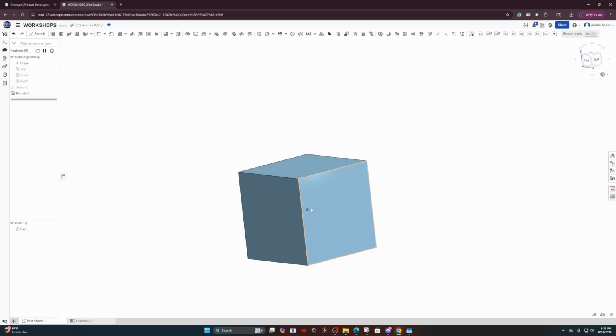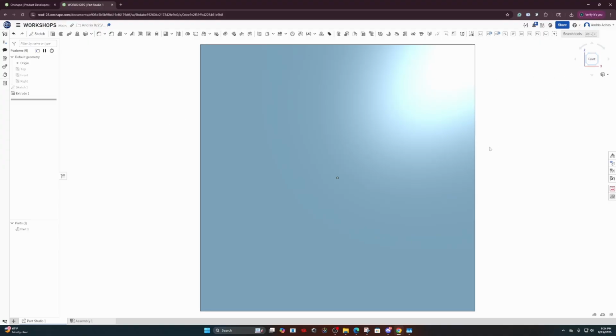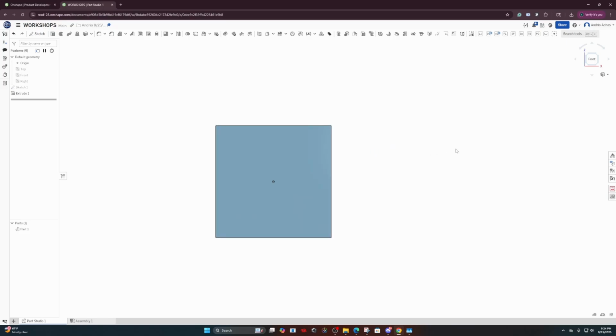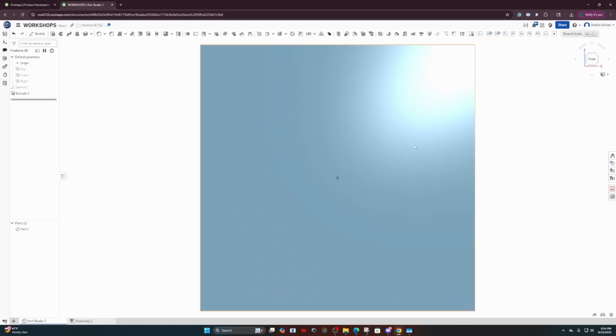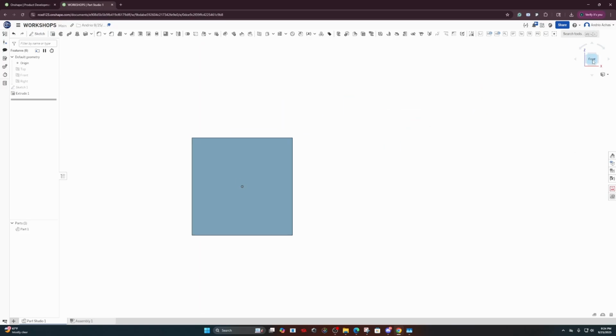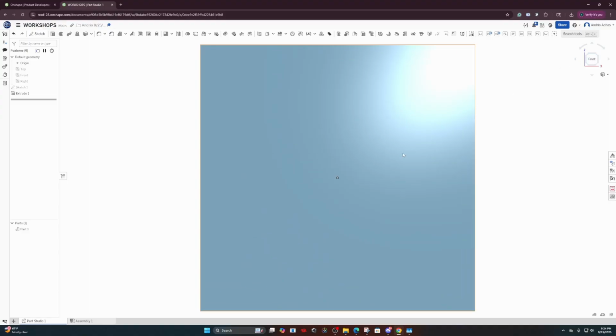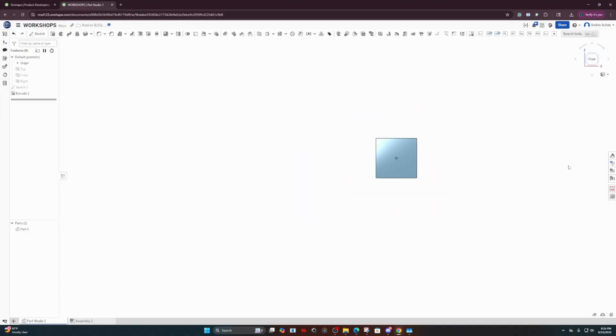Now the only thing left is that origin. I always recommend having the origin present so you know where you started. When you're making big parts, these giant files, sometimes you don't know where the origin is. And when you're using a tool and you're not at the origin, let's just say you make a square all the way to the right and you press front view. It's not going to show the square because it's all the way to the right. So that's why you always keep the origin in, so you know where you started off.